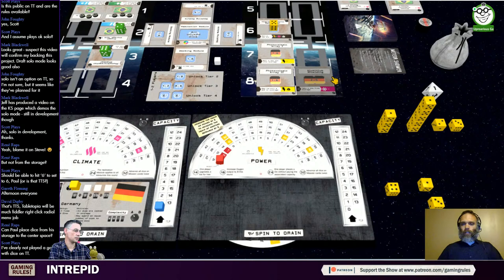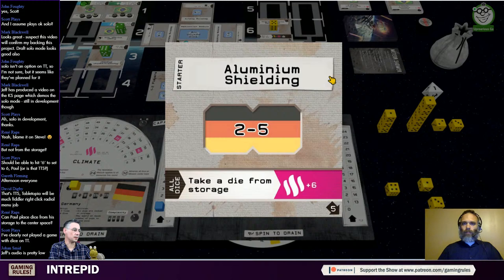So this aluminium shielding, is it aluminum? You know, I've heard it both ways. Yeah. So I'm British, so I'll say aluminium. So this aluminium shielding, I put two dice in there between values two and five. That's right. Then I take a die from storage. The sum of those dice plus six is how much climate we get, and I get to take a die from storage. Flat six. Oh, flat six.